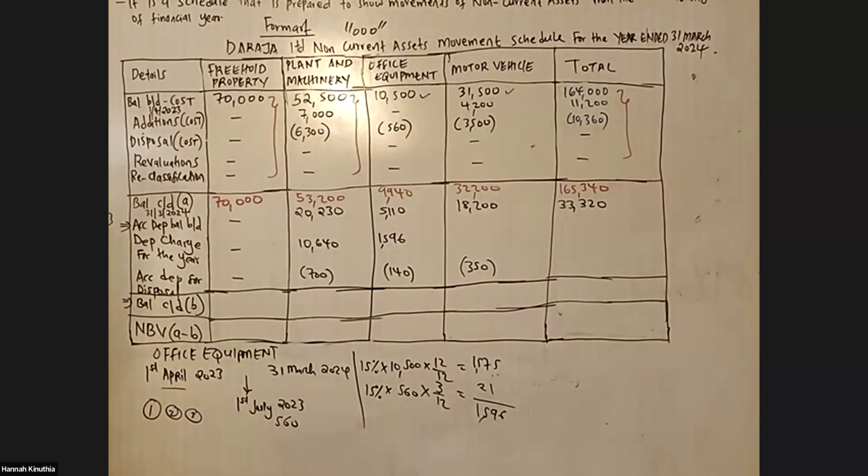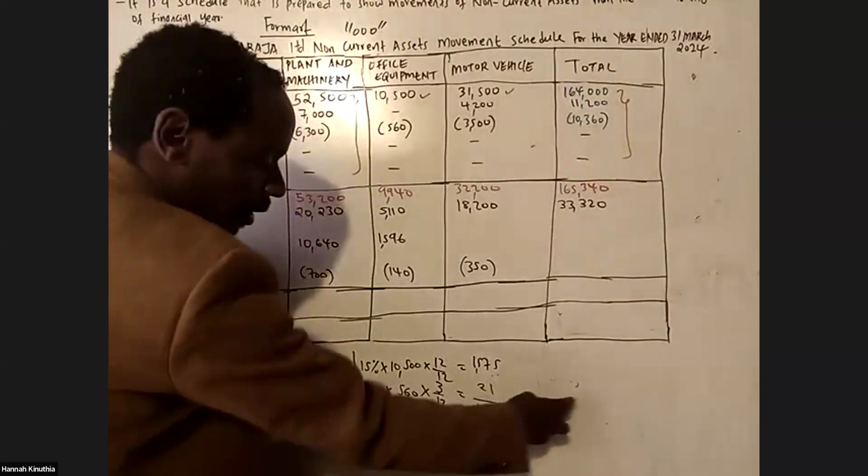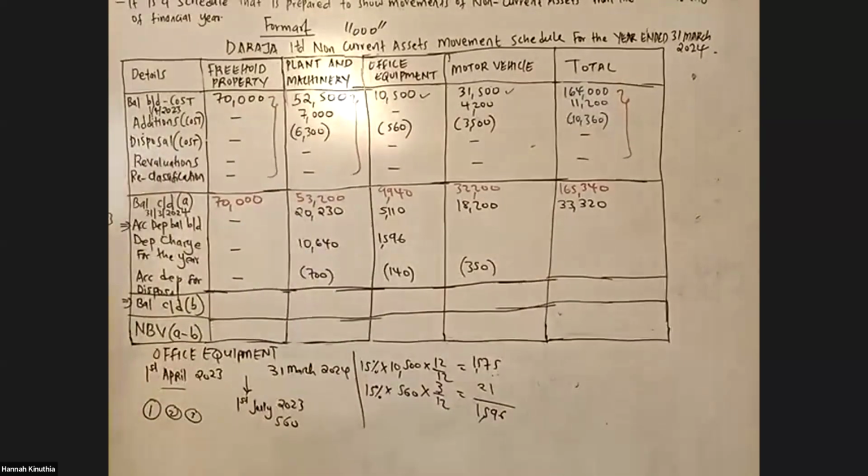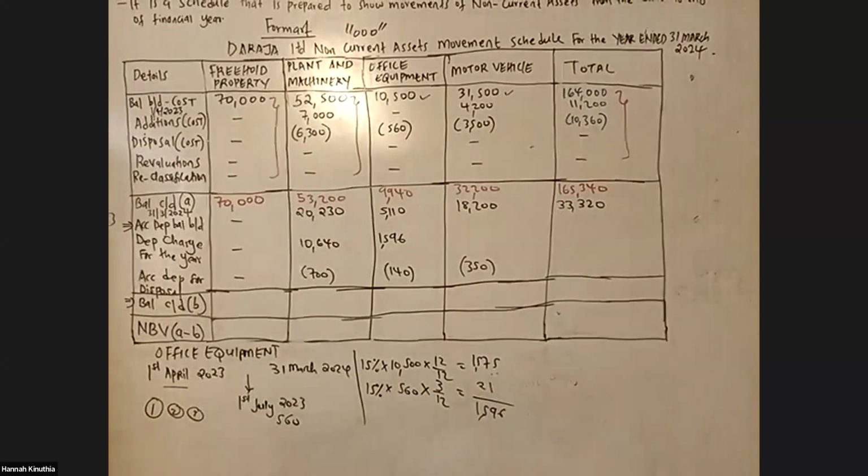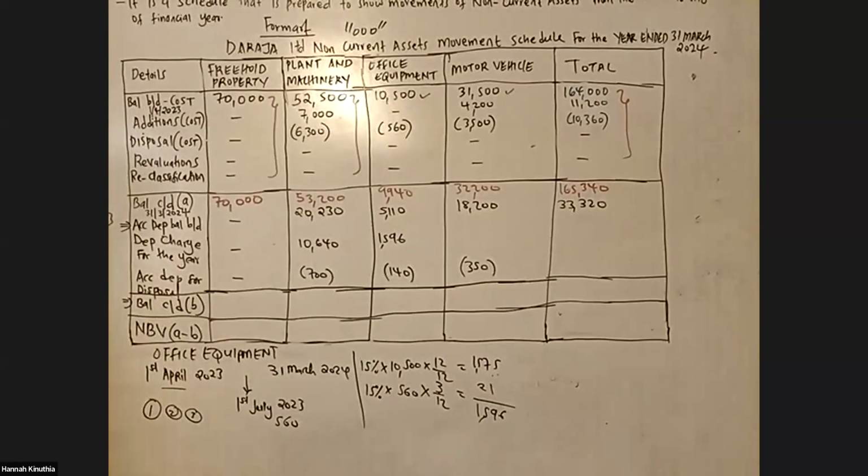Ilikuwa inatumika ama ilikuwa inatumika? Inatumika. Ilikuwa inatumika, so that depreciation was incurred. Sasa tume-add, sasa tunai-add the depreciation that ilitumika. So after hapo, kutoka kwenda mbele, this asset haitakuwa. So kutoka hapo, this asset will not be there. So kutoka hapo kwenda mbele, that asset will not be there.